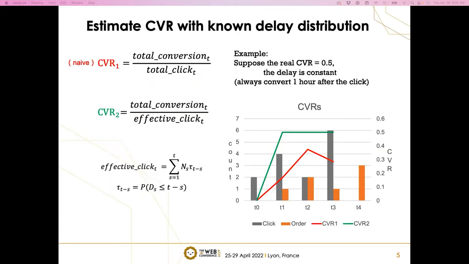Now let me talk about why we need the delay distribution and how does the delay distribution help us. First, I put here what I call naive CVR. This is what people normally do in industry. When we talk about CVR, we use a total number conversion at time t divided by total number click at time t. Obviously, this will underestimate the eventual CVR because at the time you compute this CVR, there's a lot of conversion that hasn't happened yet. You can see this more clear in the example here on the right hand side.